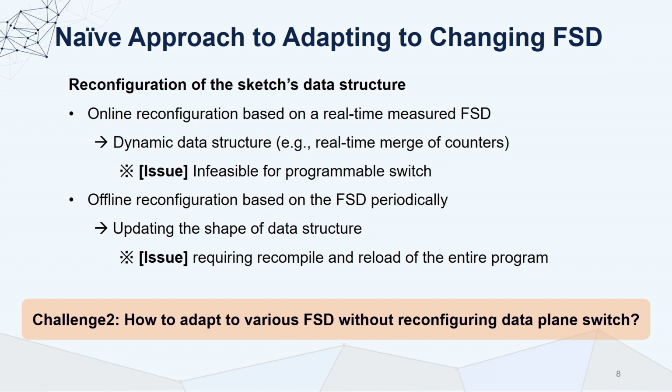In the case of reconfiguring the sketch offline, changing the data structure requires recompile and reload. This results in a high delay, which can be several seconds. So it is not easy to change the data structure of a sketch on the fly without such downsides. Therefore, designing a sketch that adapts to various FSD without reconfiguring the data plane is another challenge.